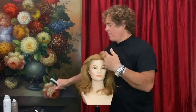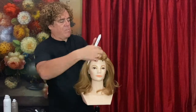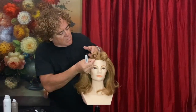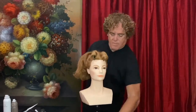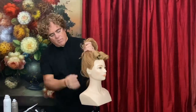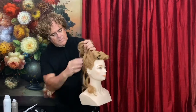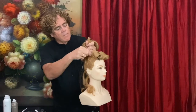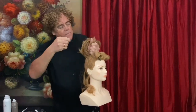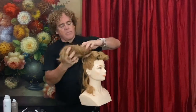We're going to take out a rectangle on the top, and I'm going to remove these pieces. Now these pieces are going to become our fringe for later. I'm going to create an artificial fringe at the very front. Now I'm going to use my hands and just pull all of the hair up into a high ponytail, just leaving little pieces out around the edges just to give it that sort of slightly disheveled feeling. I'm not going to brush this tight, I want it just a little bit casual.